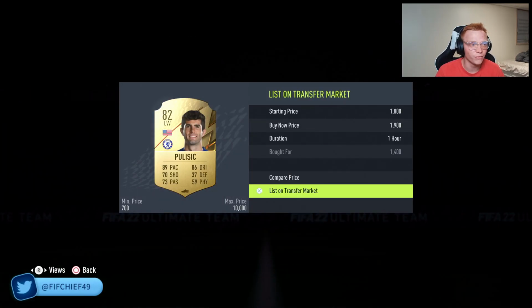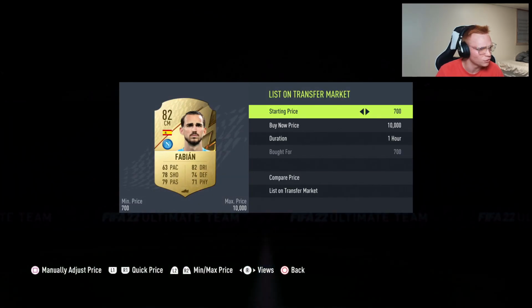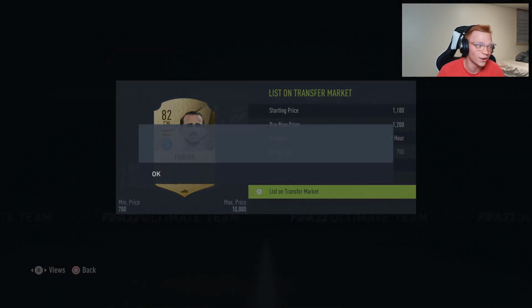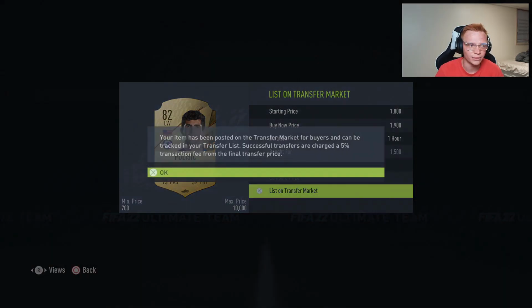Another example of a card like this is this Fabian I picked up. He sells for, I believe, 1,200 coins. I managed to pick him up for 700. So he's another example of that. So just finding those cards that you can trade with at the moment.